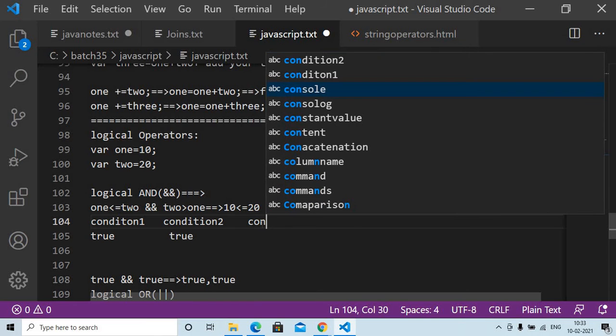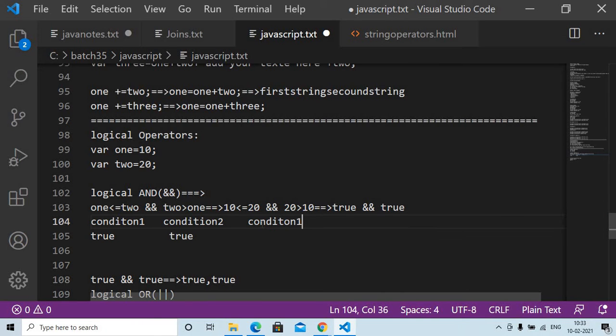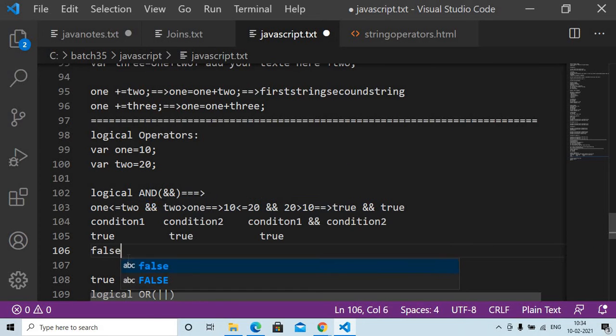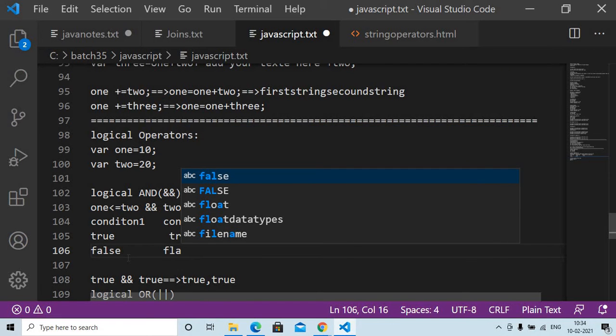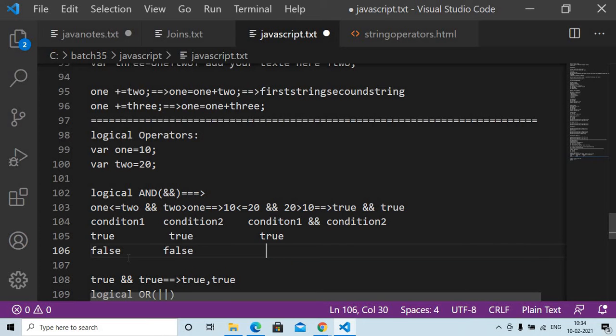Next, if condition 1 is false and condition 2 is also false, you get false when checking the AND operator.